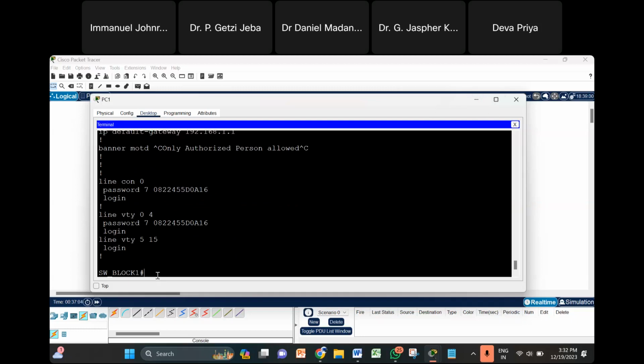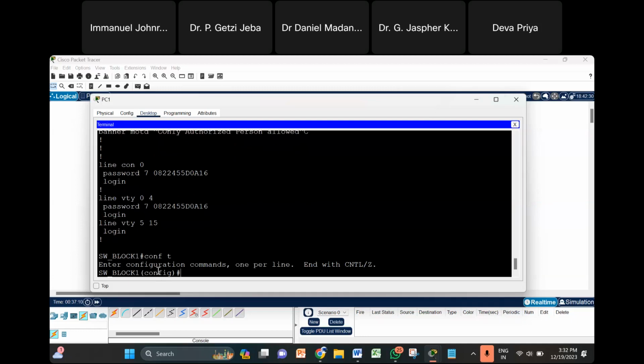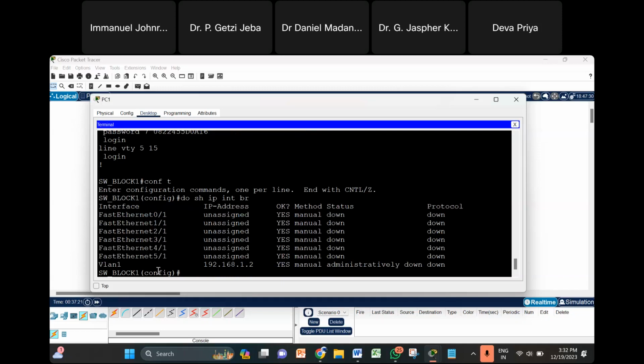And one more thing is, let me just come here and say config T. I want to put all the ports up. Let me say show IP interface brief. So all the ports you could see are down, right? So how can I put it up?